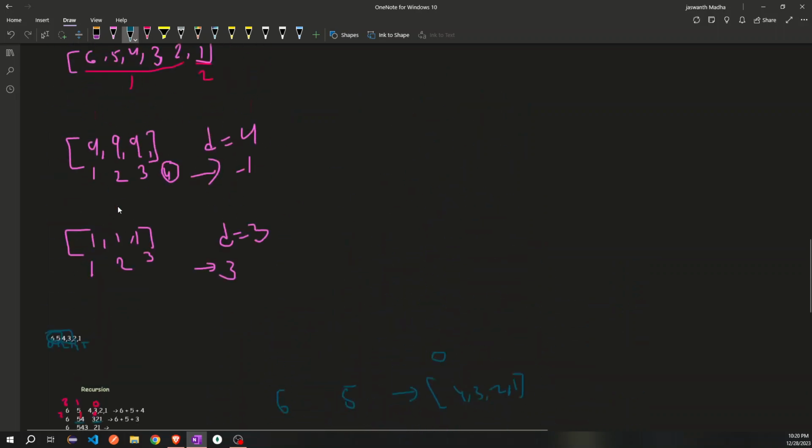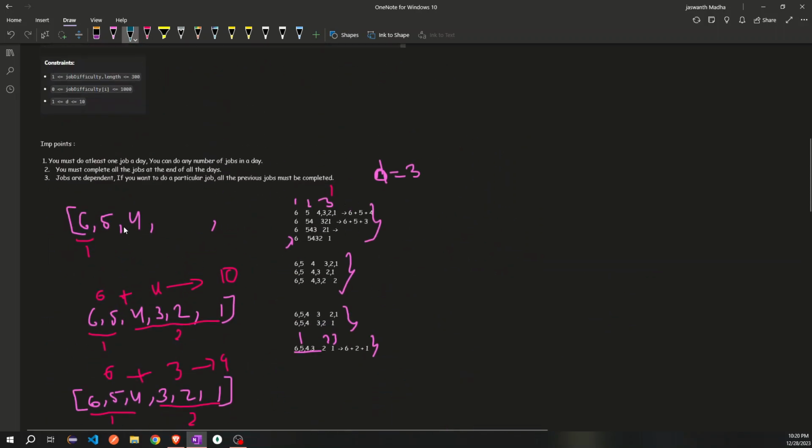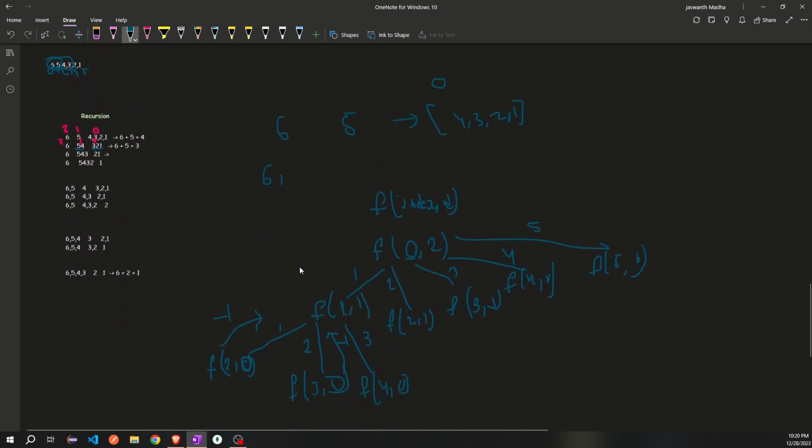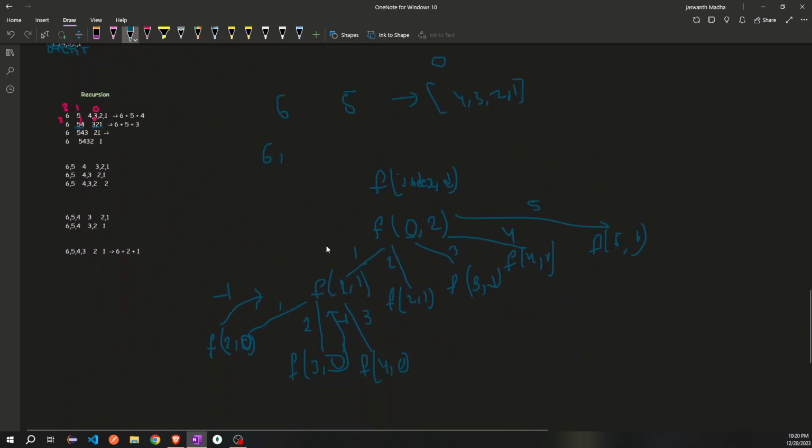So what is happening here is we performed 6 on day 1 and we're performing three more tasks, which is 5 comma 4 comma 3 on day 2, and we are leaving 2 comma 1 for day 3, but we don't have any day left. So this will also return -1, and this will also call the same thing.